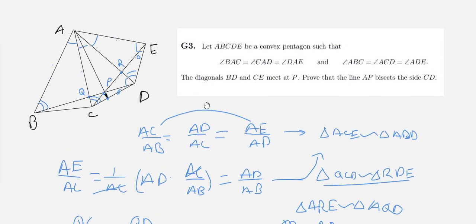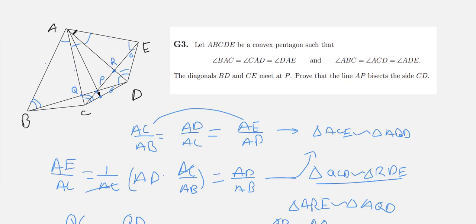Now, for the final step, look at triangle ACD. The lines CR, DQ, and the ray AP are sevians of the triangle. Meaning they all concur at the point P.